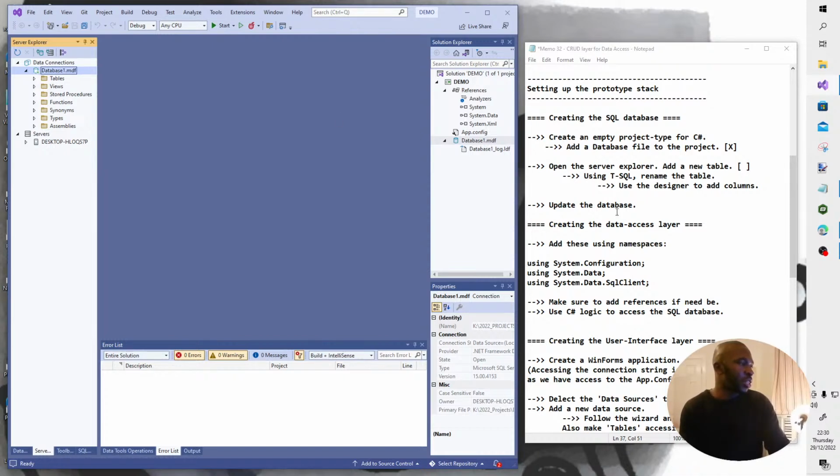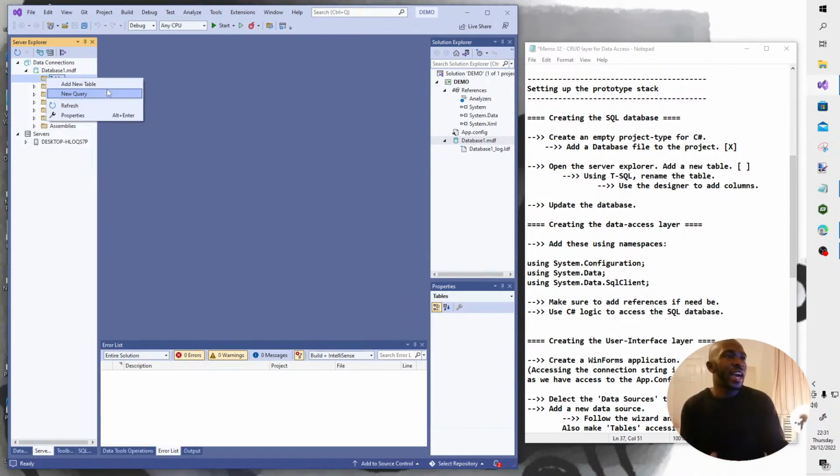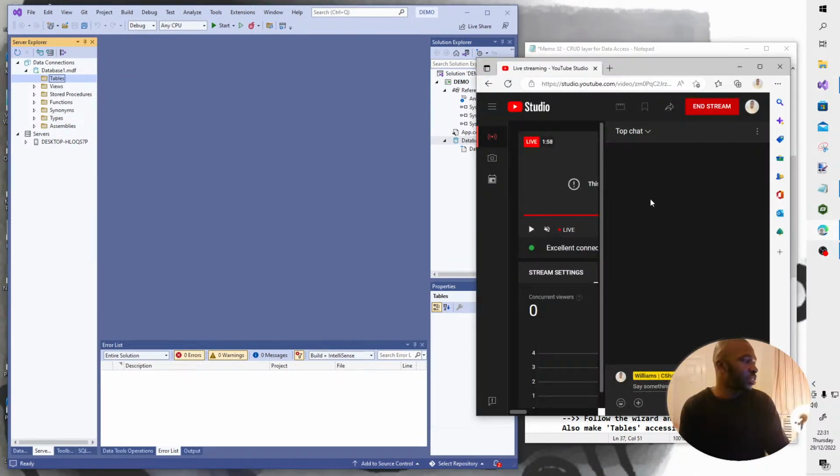Yes, so what you want to do, sorry about that, guys. Double click your database file. It should come up as your database.ndf, so it's an NDF file. Once you double click it, it should come up on your Server Explorer, which is what I should have written down in my notes so I don't get so confused. What we want to do is create a table. If I expand, there's nothing there. So I'm going to click it, right click tables, wait for the visual to keep up with me, and add a new table. Quickly check my dashboard, make sure everything's okay. Yeah, I am still live, that's good.